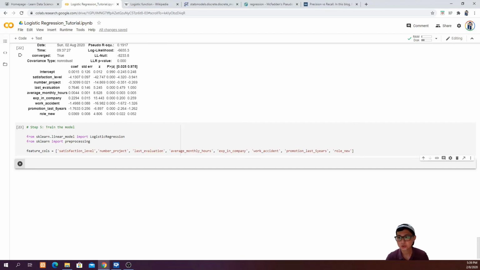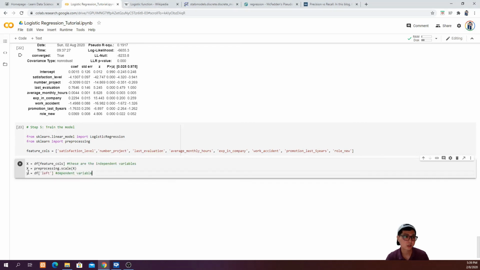So X is our data frame with all these columns, and then we scale our X, and Y is referring to the left column, which is our dependent variable.